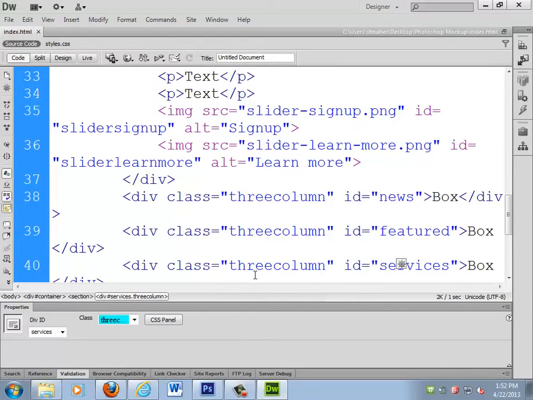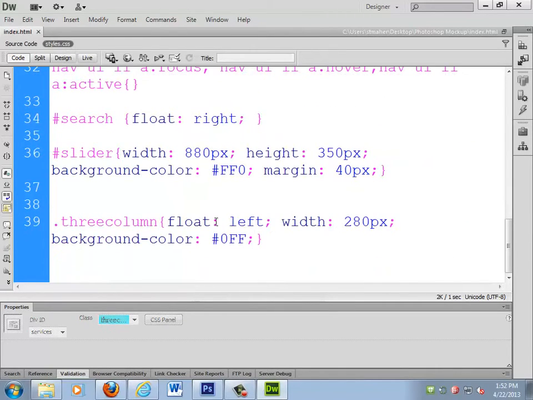They're all floated left. Now I can grab each one and give them their own design elements, essentially. I can say the 3-column... Okay, so they're all got that. And then I'm going to do .3-column pound news. I could do it as just news, but since they're all part of 3-column... Oh no, that's not right. It's not news inside of 3-column. News and 3-column are both applied to the same object. Sorry, a descendant selector would not work in this instance.